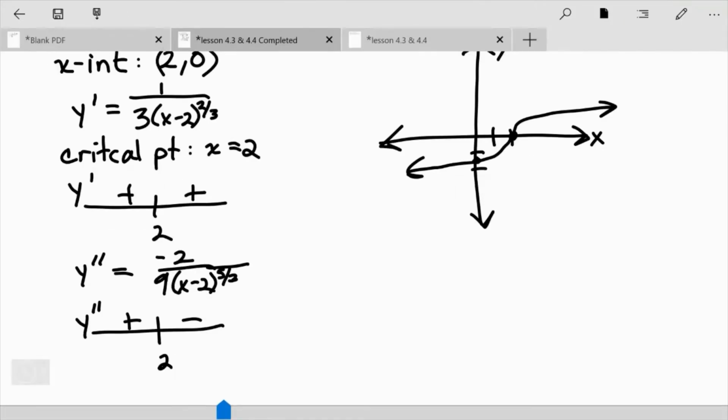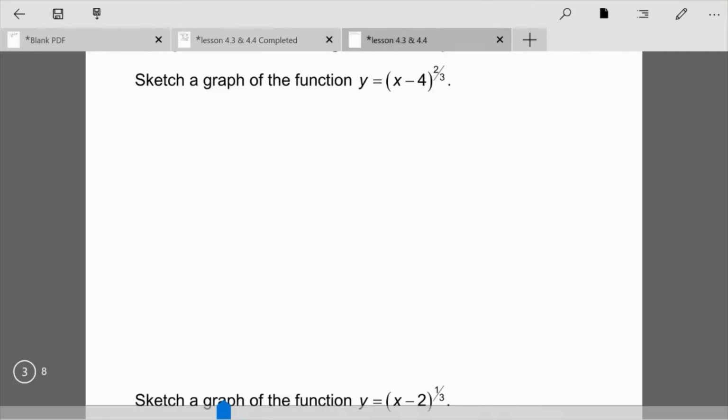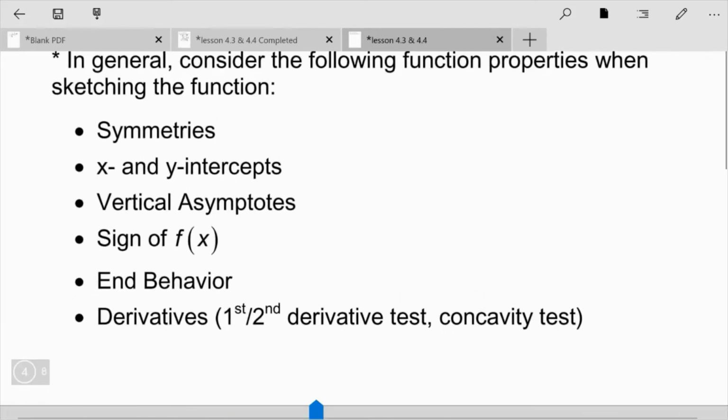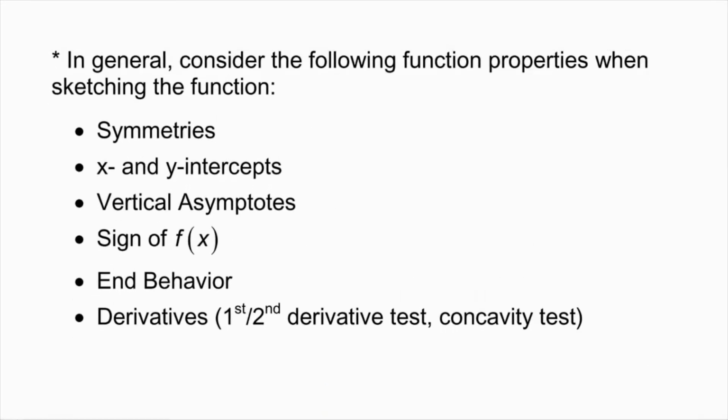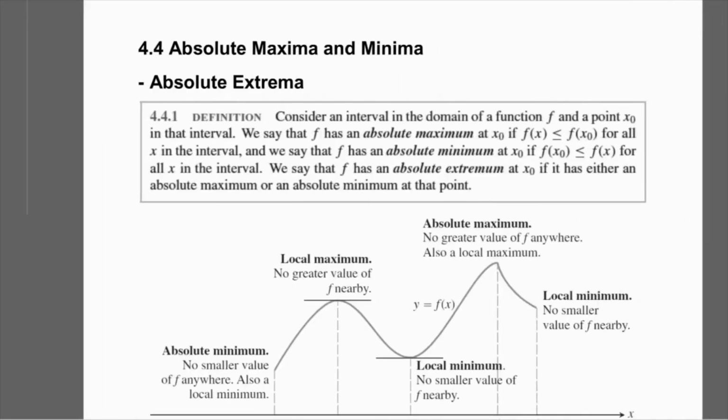Okay, so in terms of how we do these questions, here are the things that I want you to be considering when you graph these functions. I want you to make sure that you're considering any symmetries that you might see, x and y intercepts, vertical asymptotes, whether the function's positive or negative, thinking about the end behavior of the graph, and then obviously everything we do with the first and second derivative. Like I said before, if I ask you to graph these, I don't expect your graphs to be perfect, but I do want to be able to look at them and at least have a feel for the behavior of the function.